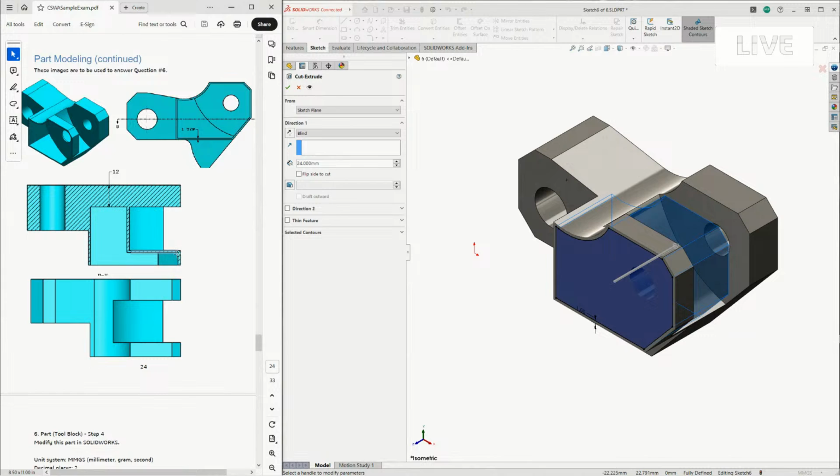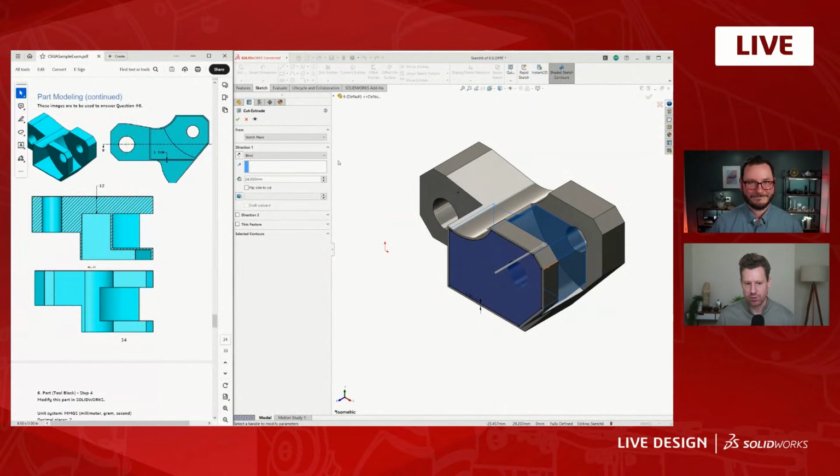Well, if I'm looking here at this wall, that's going to be the same as this wall. So it's a 1 millimeter depth or 1 millimeter thickness. Now I could do the math here. I could measure the width of this area and then subtract 1 from it for my blind. But anytime I'm doing mental math like that, there may be a better way to capture my design intent in this part a little better.